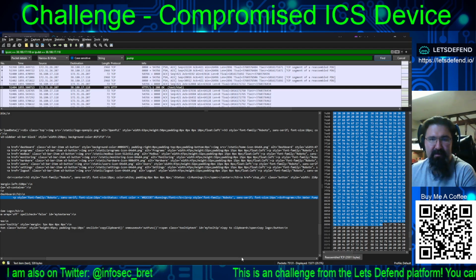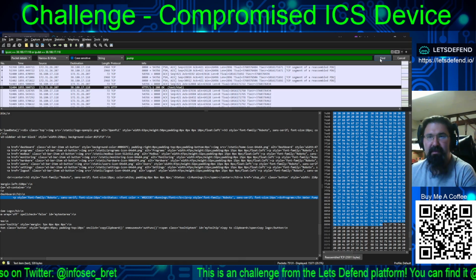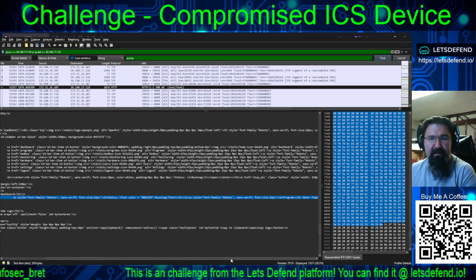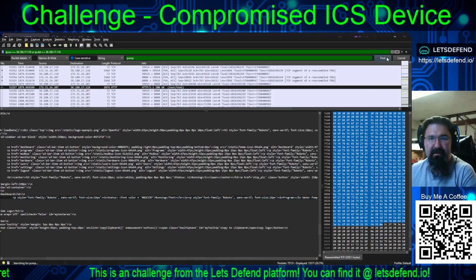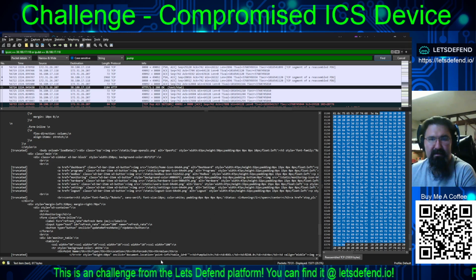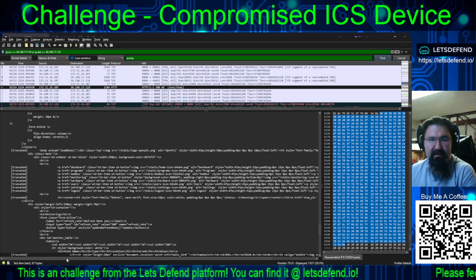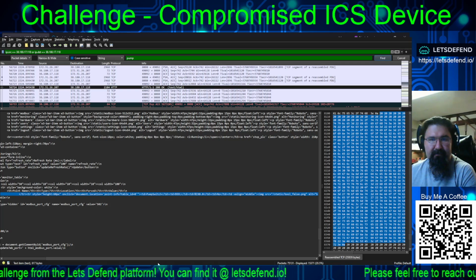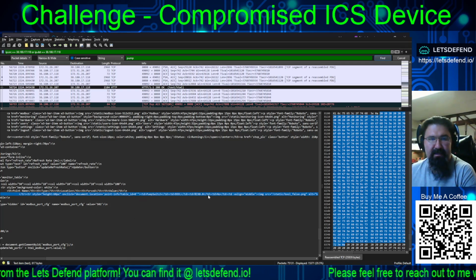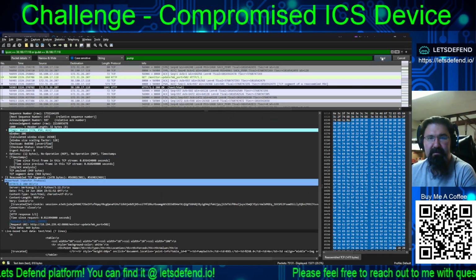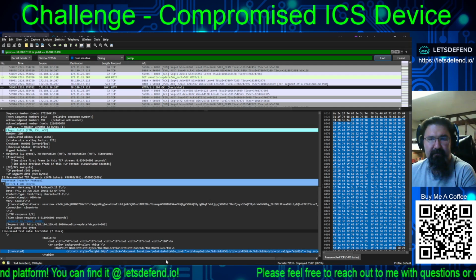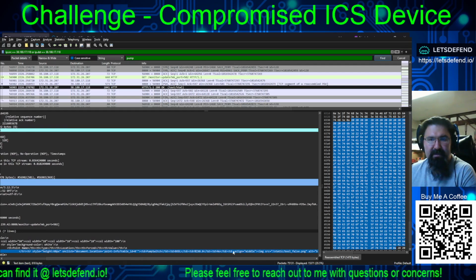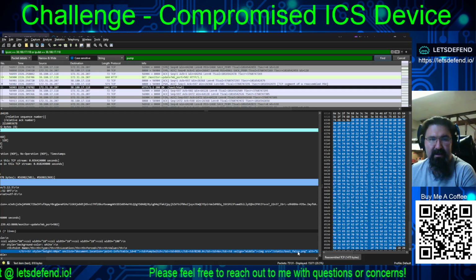Program water pump running. Water pump running. So it looks like they turned it off. Pump switch Boolean is false, so it's off.